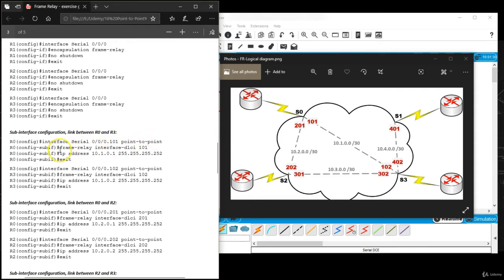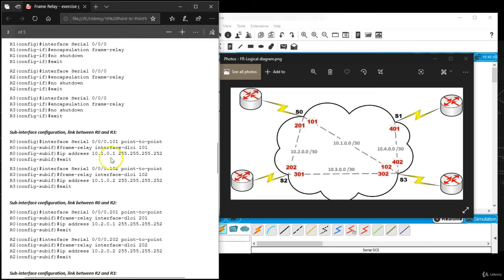Of course, in the next command, you don't really have to do this first, you can do it after the IP address. I'm not indicating the importance of order here, but anyway, at some point you should define the DLCI number, and obviously it's important to use that exact number that you were given by your provider. The next thing you want to do is set up the IP address just as you would in a direct point-to-point link between 2 routers.